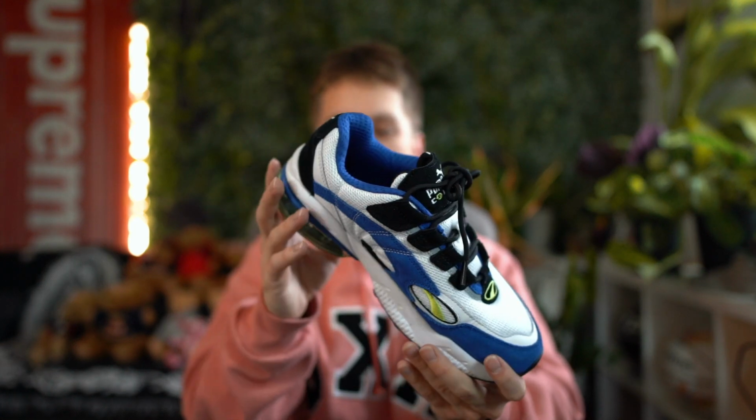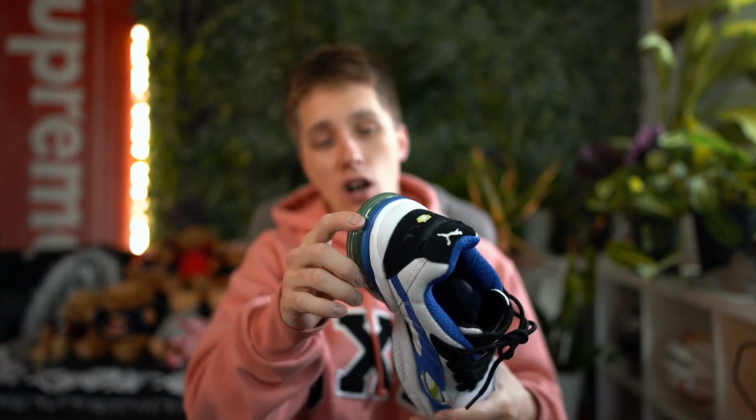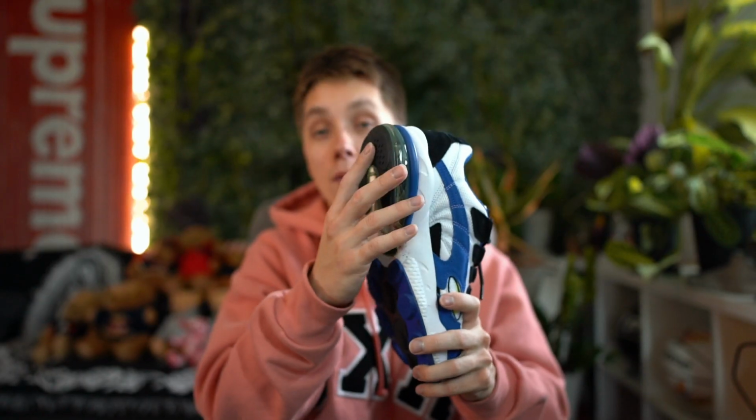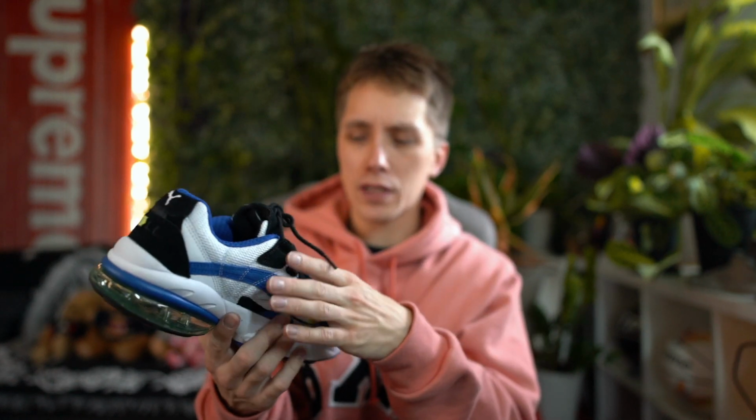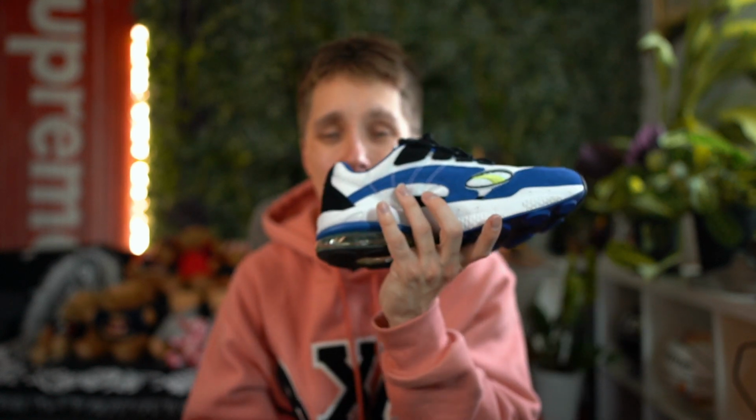Seeing a chunky sneaker with this sport runner look and the air bubble in the bottom of the heel looks really sick. I also like that they did not just have the air bubble by itself touching the ground, kind of like the Vapor Maxes do. The reason for that is that when you're walking on surfaces, you don't hear as much squeaking. The bottom of the sole has a thin layer of rubber to keep it from doing that. I didn't know how I felt about the black hits throughout the shoe, but honestly, the more I look at it, the more I like it. And the more I wear this shoe, the more I fall in love with it because it is so comfortable.